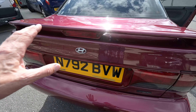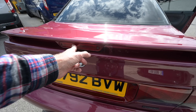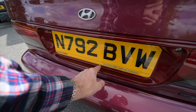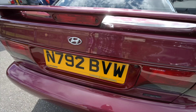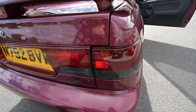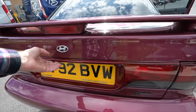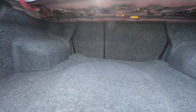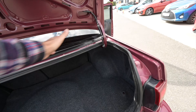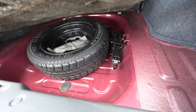I've pushed the button on the dashboard to open the boot. On the back of the car, first a high-level brake light — very ahead of the game. There are the original dealer plates from Hyundai Haddox with a 0206 number, showing how old these plates are. We have nicely wrap-around tail lights, very modern and very 90s. Boot space for a coupe is really rather generous — not far from my Rover 200 Coupe. Being a notchback rather than a liftback, access is awkward — things have to go in at a funny angle. Underneath, there's an original spare wheel, jack, and wheel well that looks like it's never seen the light of day.